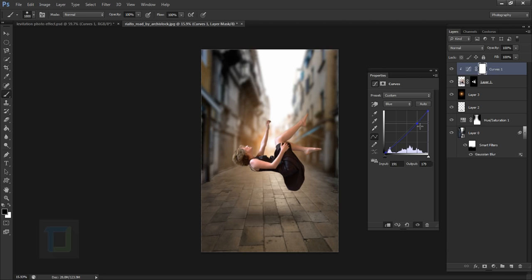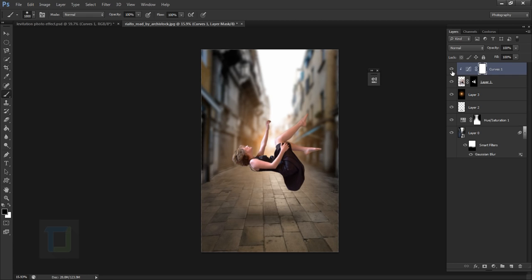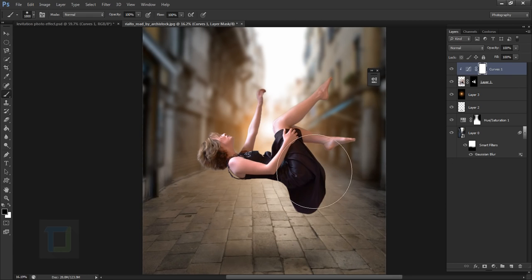You can always come back and change it after the final output is ready. It's always up to the final output, once you apply everything, and then you have to tweak a couple of things here and there. So that's there, and as you can see now, it looks much better.